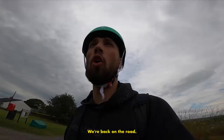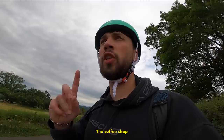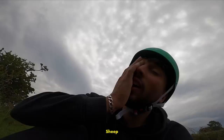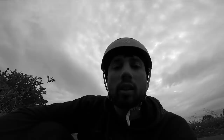We're back on the roads, day two. I had a lovely sleep last night, it was a bit chilly. I have a very ambitious goal today to get to a place called Hexham, which is almost 30 miles away from where I am right now. The coffee shop is going to be my saviour. My feet are just so fatigued from all that riding yesterday — even a mile on this thing, you're just in pure pain. It's fun, these challenges are fun, but when you're in pain the entire time it kind of takes away from the whole aspect. My feet were genuinely in unbearable pain. I was feeling unmotivated, frustrated, and pissed off. I honestly just wanted to quit.